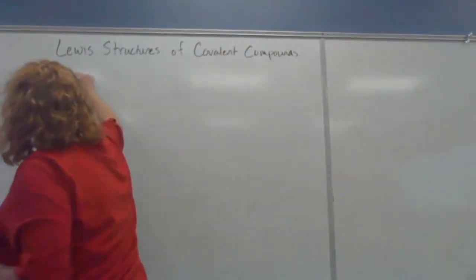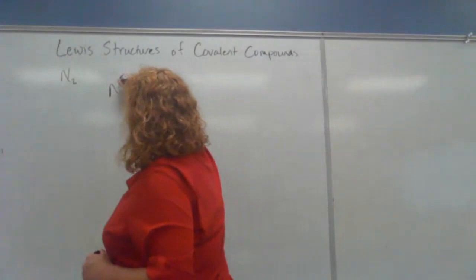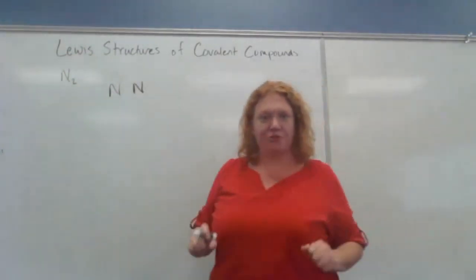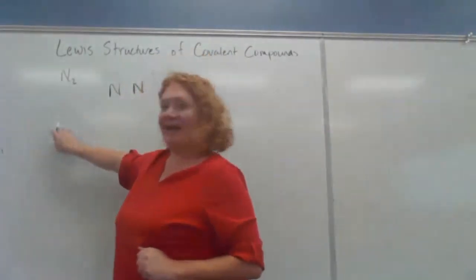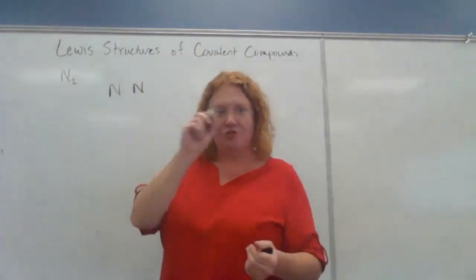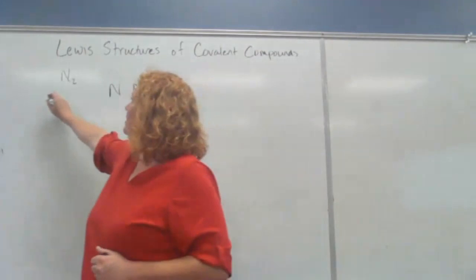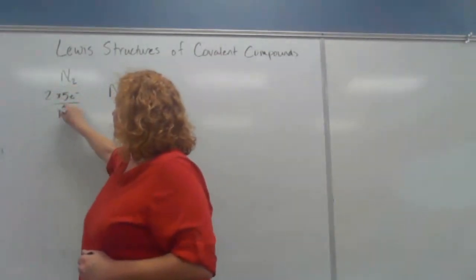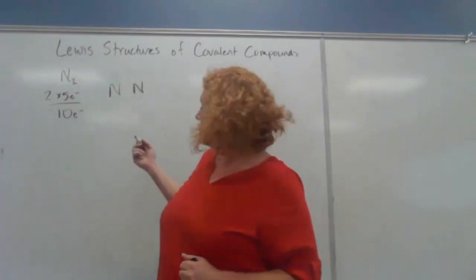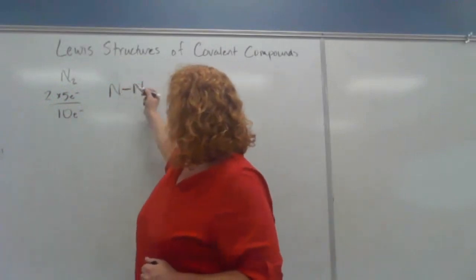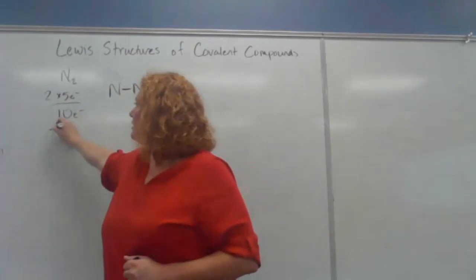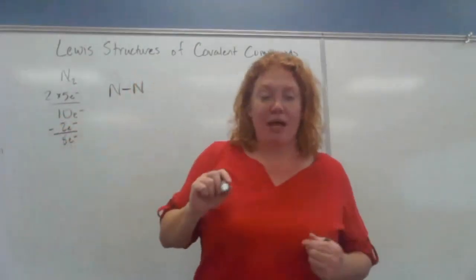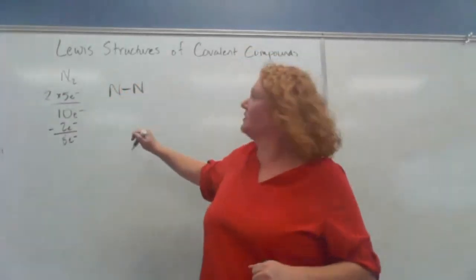When you just have two atoms, there's not really a center to the picture. You just put the two next to each other. You still need to count how many total valence electrons you have to draw into your Lewis structure. Each nitrogen contributes 5, so you have 10 electrons total. Start off by drawing a single bond between the two nitrogens. That used 2 electrons. Now you have 8 electrons to place as lone pairs around the outsides.